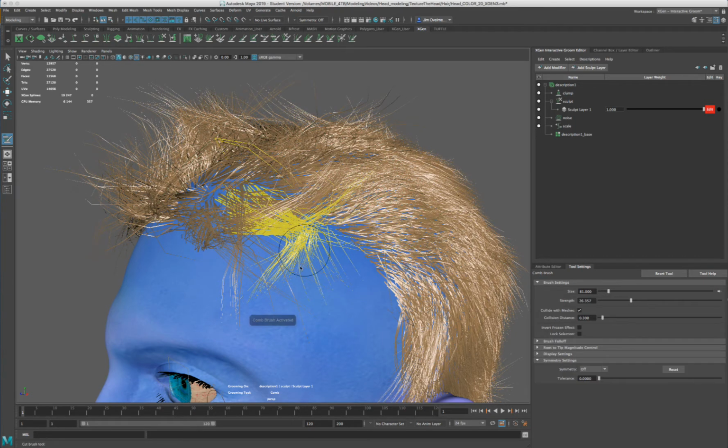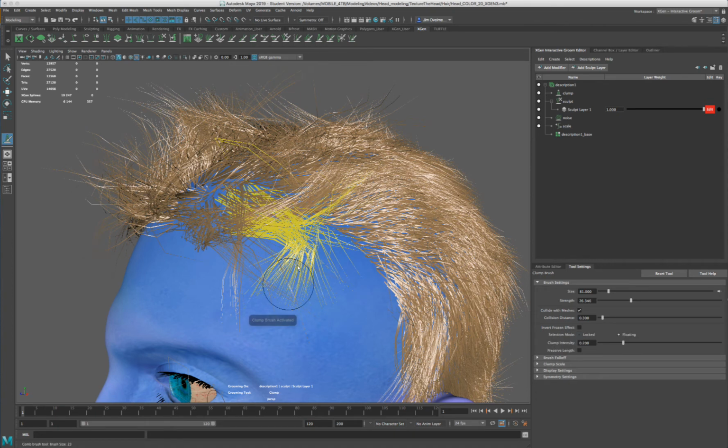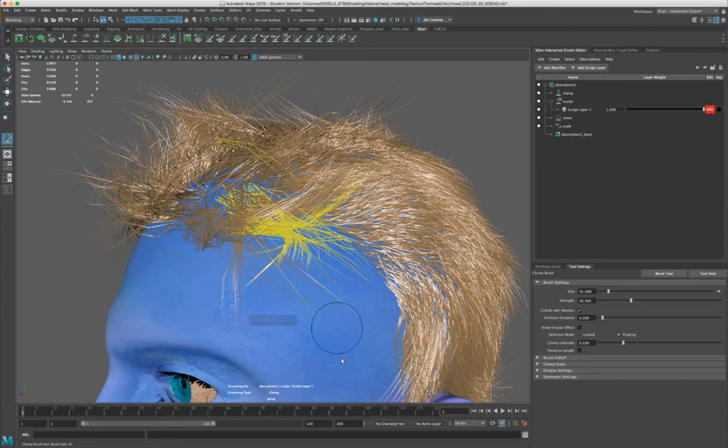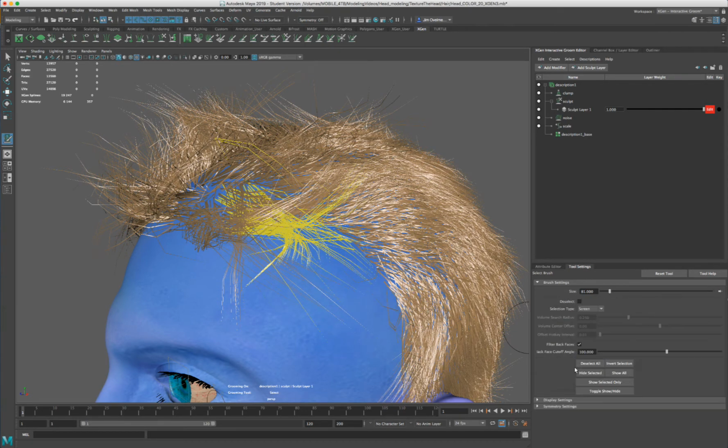But let's say with the comb tool, it's going to favor those areas. The clump tool is kind of like a soft modification. It affects the surroundings as well, but it's most sensitive to the selected parts. Then in the tool settings for it, deselect all to go back to overall grooming of the hair.